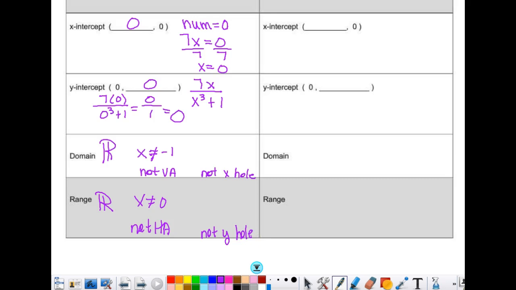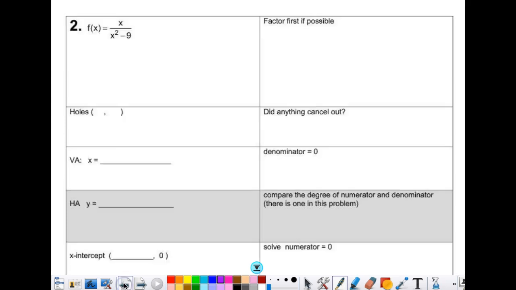So now you are going to do 1 through 5. Let me back up to number 1. You're going to factor this, so you're going to have two vertical asymptotes. I just saw that and thought I'd help you out on that one too. You're going to factor that. That's an easy one to factor. You're going to have 2 vertical asymptotes.